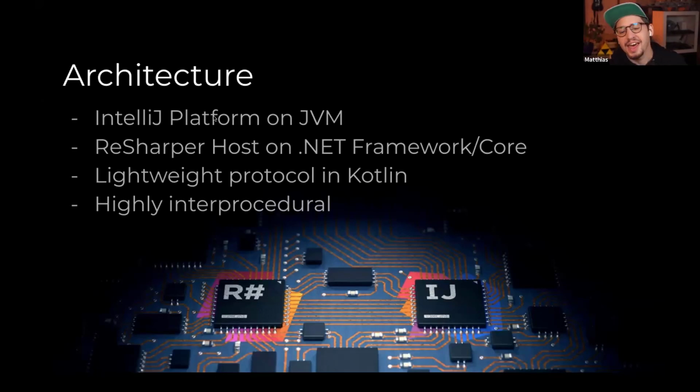It's just fast, basically. And what happens is that the JVM front end running in the IntelliJ platform uses that protocol to communicate with the ReSharper host, which runs on .NET Framework or .NET Core, depending on where you're running Rider. There was a time when we were even using Mono on non-Windows systems to run the ReSharper host. Nowadays, this is on .NET Core. For Windows, I'm currently not entirely sure what the ReSharper host runs on, but I think it's still .NET Framework. And that also brings the huge benefit of .NET Core, the whole performance improvements and stuff like that. So this is working out pretty great so far.